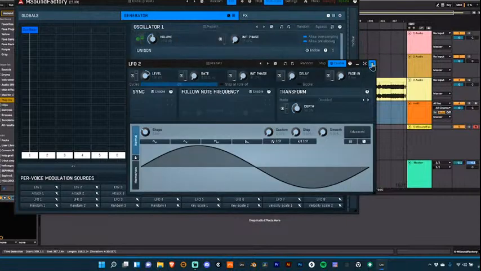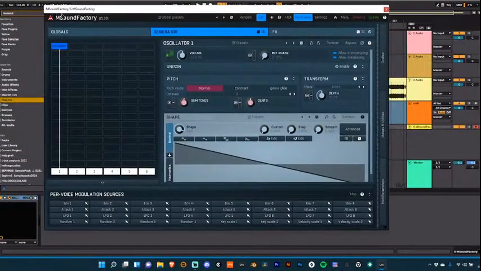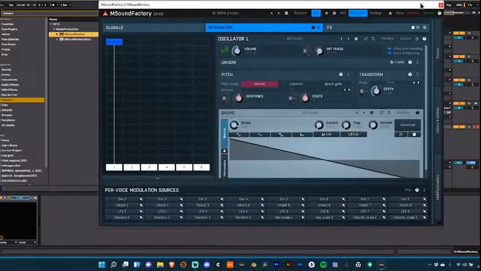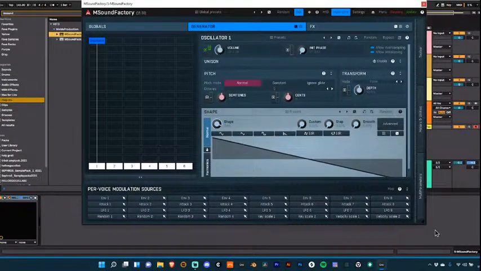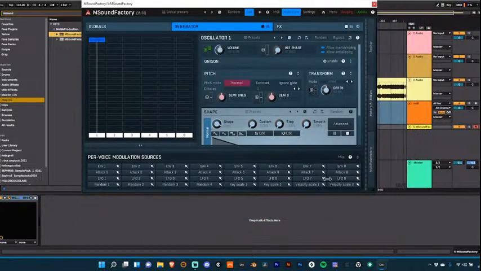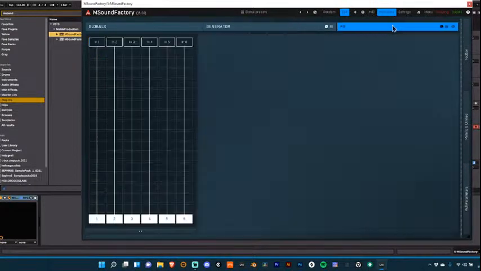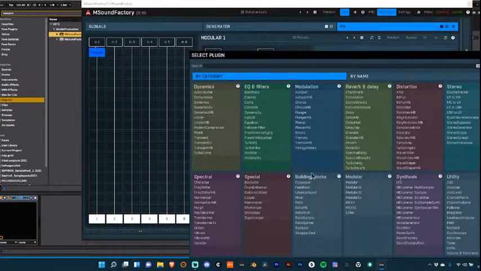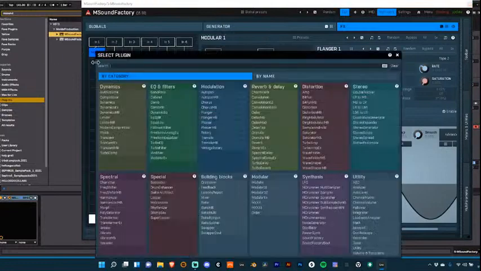This synth is like Serum on DMT and acid and ketamine and every other drug. It's the craziest synth, but it's pretty deep. You have the oscillator, and then you have the effects page, and you can add modular effects, which means you can add little modular environments within each one of these squares.